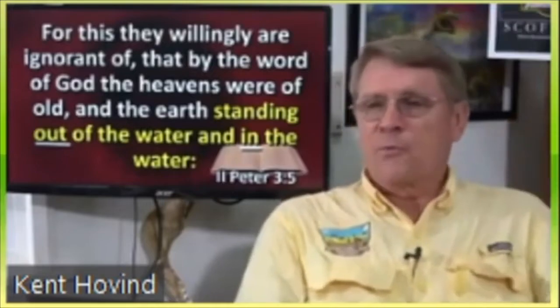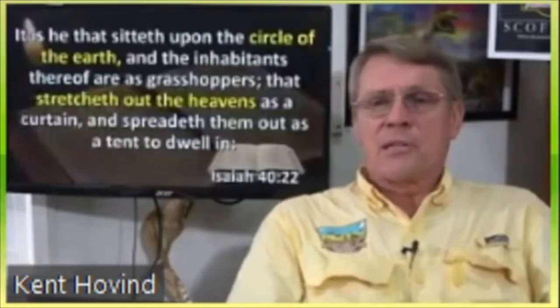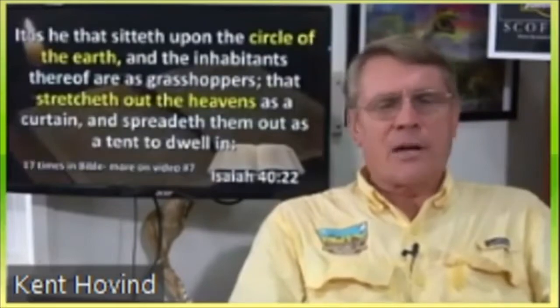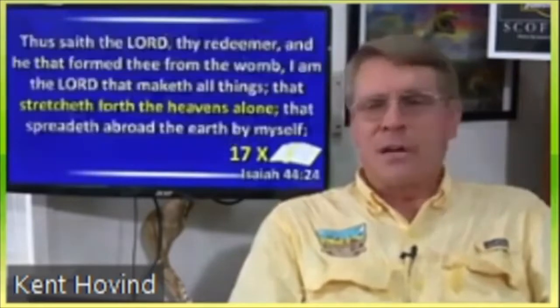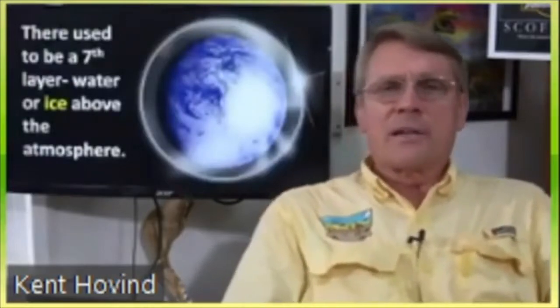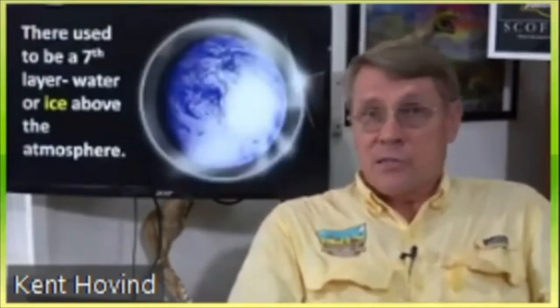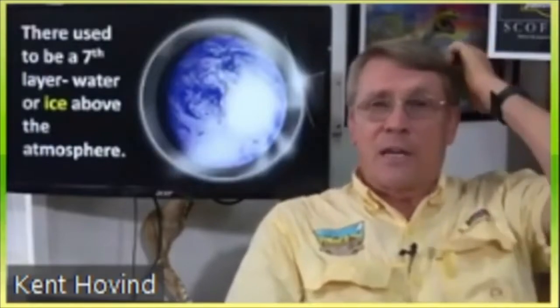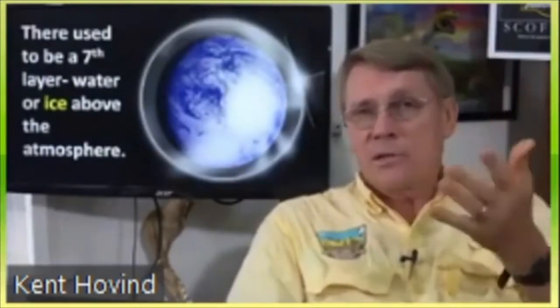Now, is it true? Well, the Bible says God sits on the circle of the earth and he stretched out the heavens. There are 17 references in the Bible to the stretching of the heavens, which explains the red shift and all that, but I want to get up to the part about the flood. I think to understand about Noah's flood and about the ark story, to find out, is this true, we first need to have an understanding of what the earth used to be like according to the Bible.